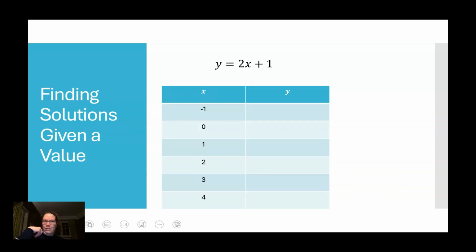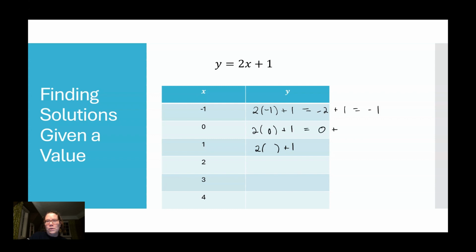When you are given a value and you're trying to find the other part of that coordinate solution, you're basically just going to take the number you have and plug it right in for whichever is given. This time we're given x, and we need to find y. So we are going to do that by taking this equation, 2 times x plus 1, all the way down. We're doing 2 times x plus 1, but we're going to change each time what our x is, right? So this time it's -1. And we're going to multiply. 2 times -1 is -2, plus 1 is -1. And we're going to go all the way down.